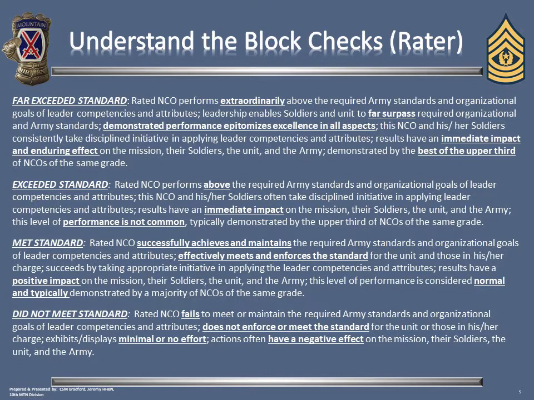So if you look at Michael Phelps, he is a perfect example of a far exceeded standard. Michael Phelps goes out and he swims the 200 medley, and he gets the gold medal. He's a far exceeded standard. The individual that's 1/100th of a second behind Michael Phelps is a great athlete. He is a great swimmer. He's a great individual, but there can only be one. There can only be one far exceeded the standard. And so he or she exceeds the standard. They're an excellence, because that far exceeded is reserved for that upper 1/3.